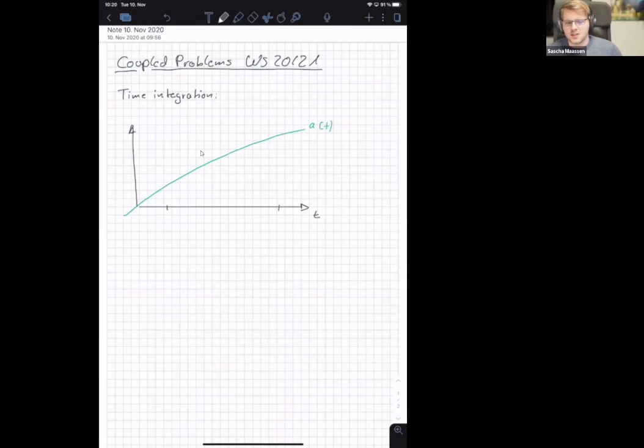And just as in displacement theory, we have to discretize this somehow, because as this is a continuous function in time, it's really hard to have this discretized in a numerical sense, so that a computer can actually deal with it. Our temporal discretization means that we discretize this function at discrete time steps.